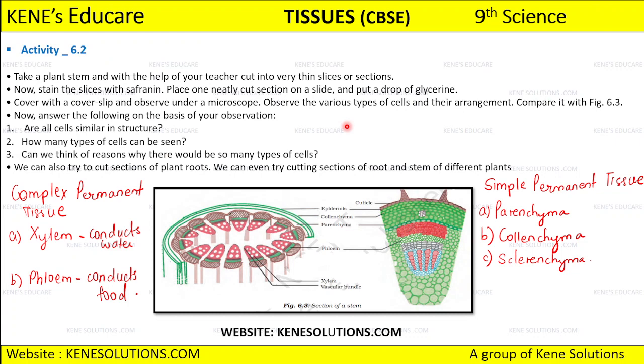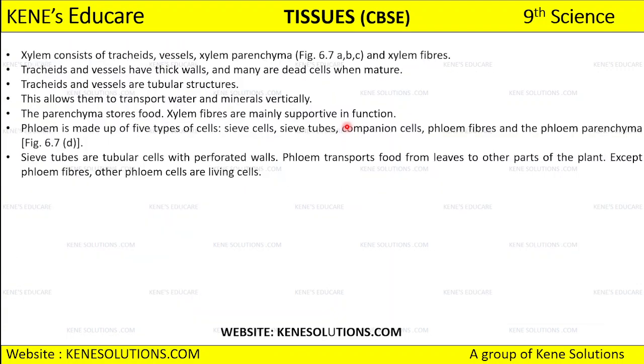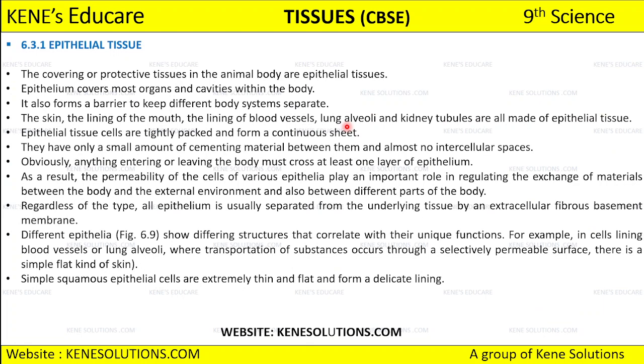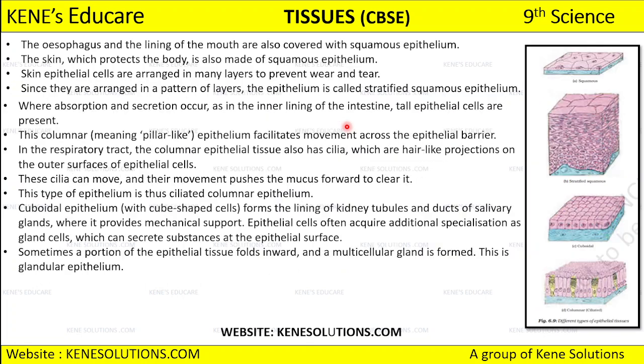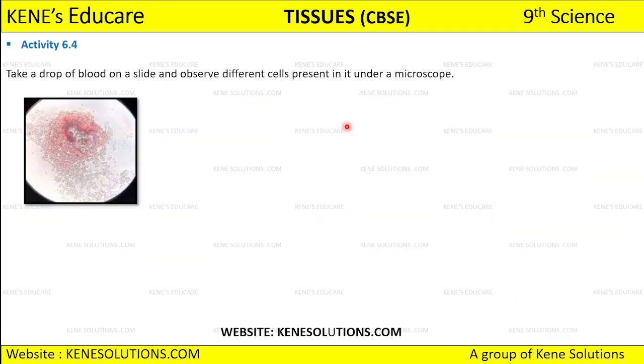Okay, so there were many activities as well which we have discussed, right? Now in the next class we are going to start with animal tissue as well, which are of four different types. So we have epithelial tissue to discuss in detail. Then we have connective tissue to discuss in detail. Blood and bone are some of the most important types of connective tissue that we have. So we're going to discuss that in the next class.